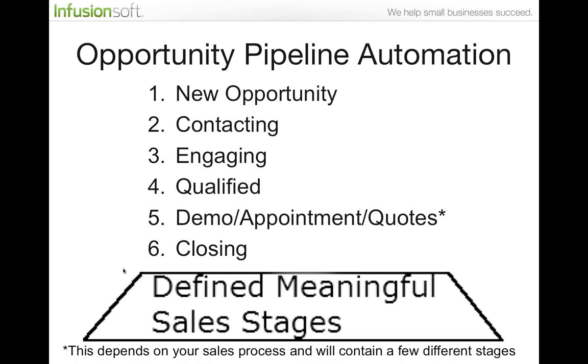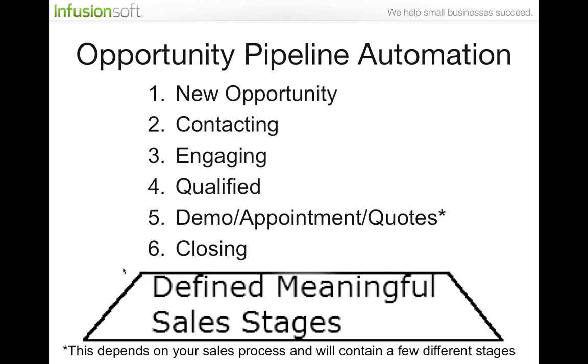So the first is a new opportunity. This means nothing has happened. Usually you'll get a new opportunity as a result of some automation. So somebody fills out a web form on your site, says they want to talk to you, or maybe you're using lead scoring and somebody has engaged enough to the point where it fires a lead score trigger to create an opportunity for you. That's what new opportunity means. They're fresh. We haven't done anything. The next stage, which again is this 10,000 foot milestone, is contacting. This is very similar to a new opportunity. The difference is we have made one attempt and we haven't reached them. So we haven't yet got them qualified or even necessarily talking.